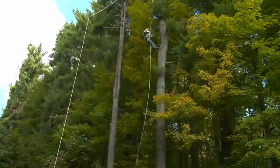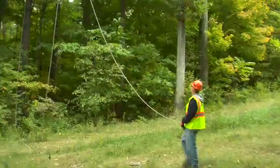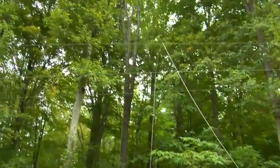We're very interested in how we can make our lines more resilient. This line is about 40 to 50 years old, and we do have a mix of old poles and new poles. Some of the trees are in the range of six tons, so they're pretty hefty things to be dropping across the line.